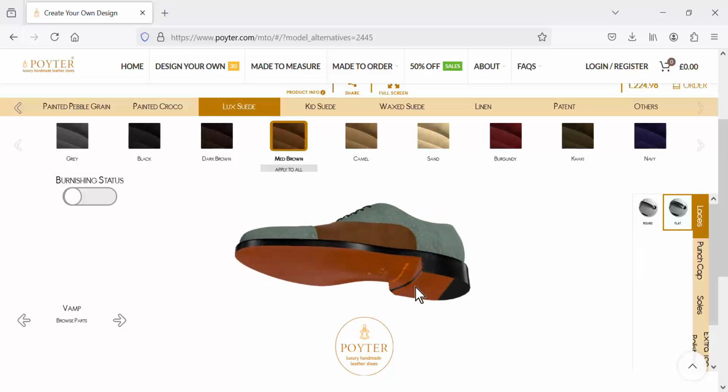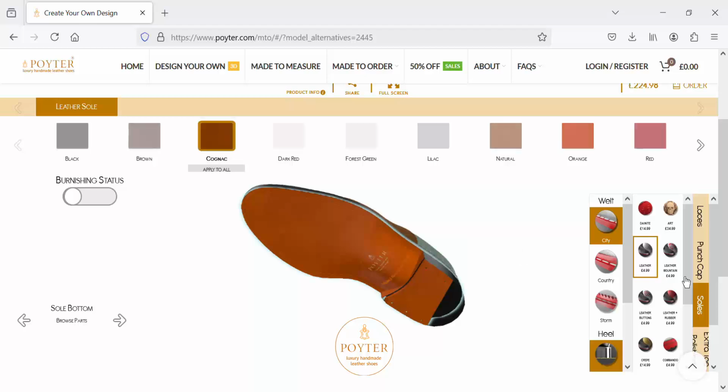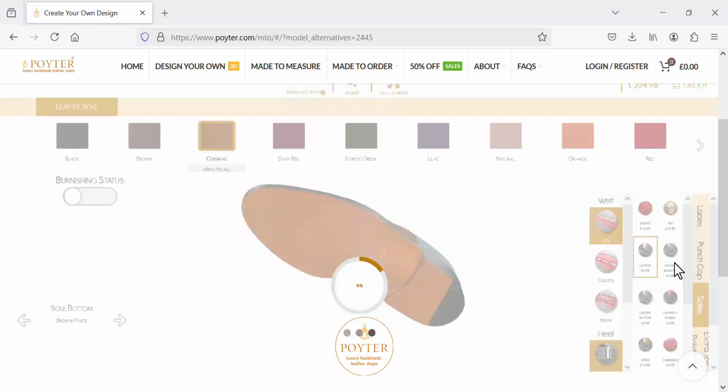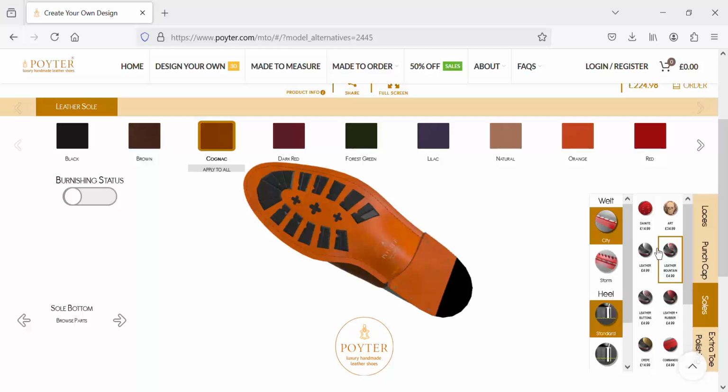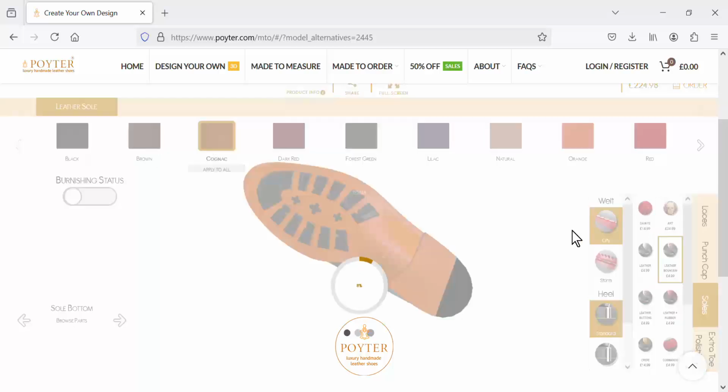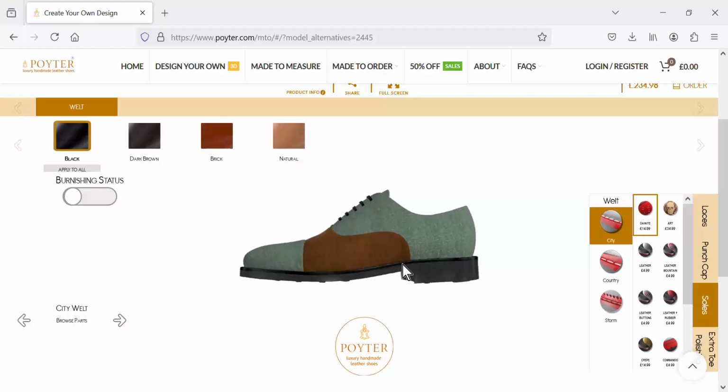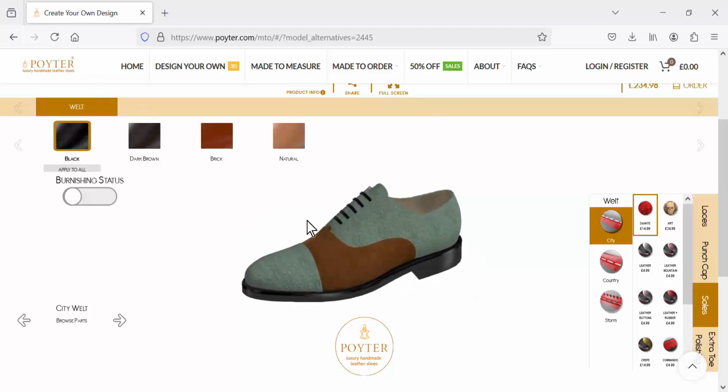And then definitely on the outside you can click on here and you have a lot of options you want, you know, leather, rubber, you want just the leather one, you want the Dynamite. So there are a lot of options. So this is basically the tool where you can do a lot of customization.